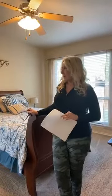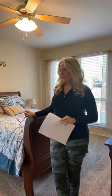And this property is listed at $269,000. There is not another property that's active and available that's listed in this neighborhood right now. So this is the only property in this neighborhood that is available right now. Properties in this neighborhood sell anywhere from about $220,000 up to about $290,000. That's kind of the zone we usually see. And this one's listed at $269,000. And we think it's a great value for the condition and the location, being at the end of the cul-de-sac, that we just really have a real gem here to sell.